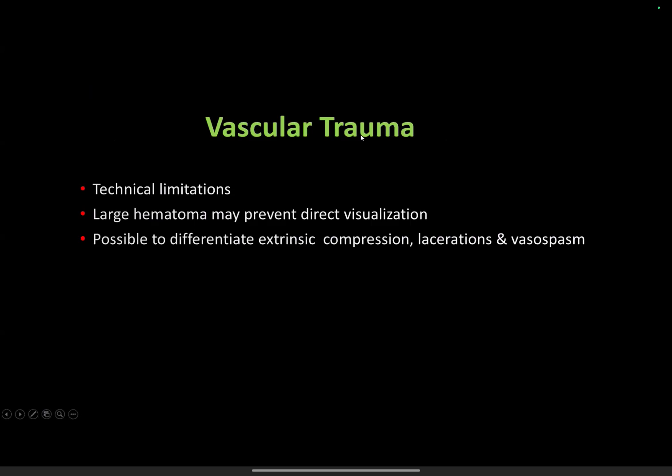Now coming to vascular trauma, there are always technical limitations because of the injury. There can be a large hematoma which may prevent direct visualization of the vessel. But it is important, sometimes we can differentiate extrinsic compression from lacerations and vasospasm. So color Doppler is again very important in evaluation of vascular trauma, to see compartment syndromes, vascular laceration, pseudoaneurysm formation, or whether there is just vasospasm.